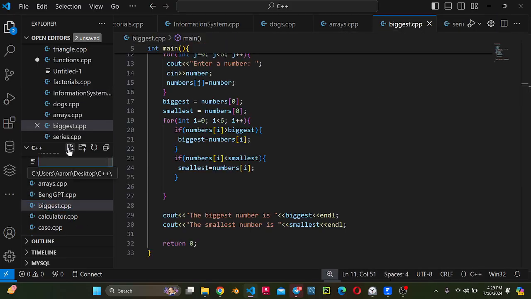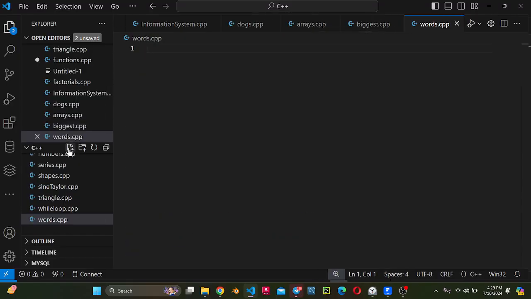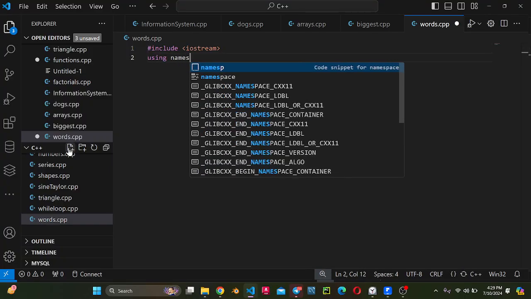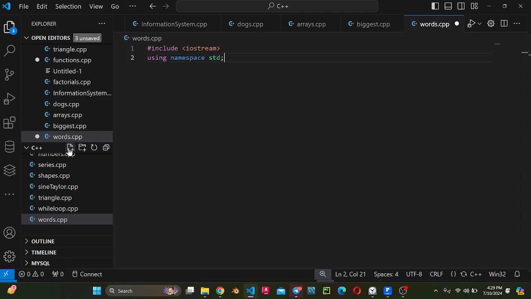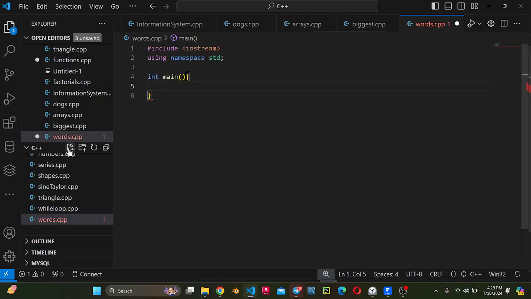Now for the next one, it's going to be counting the number of words. I'm just going to say words.cpp. Words in a sentence. Let me include. Now this one actually came up on my exam last year, and I answered it. Int main. Okay, cool. You can make a string, and you call the string words. Maybe you ask the user cout, enter a sentence.